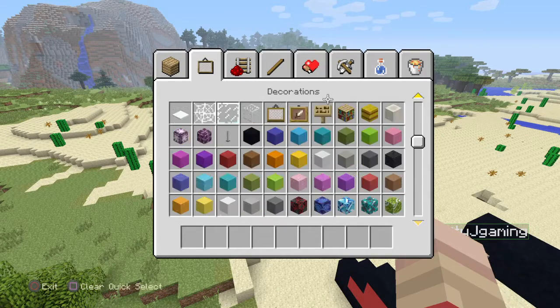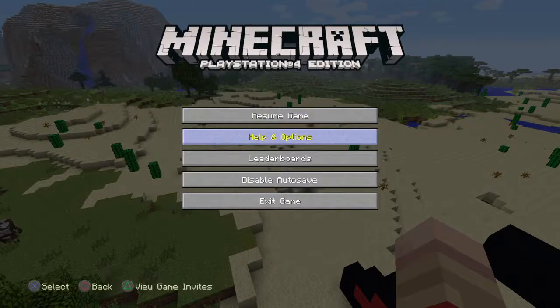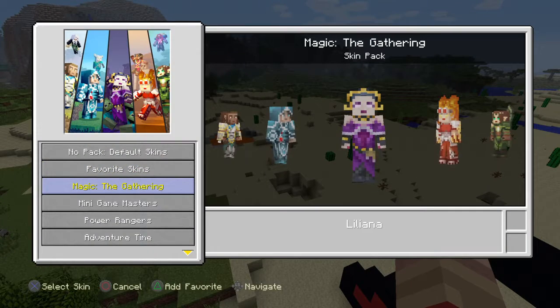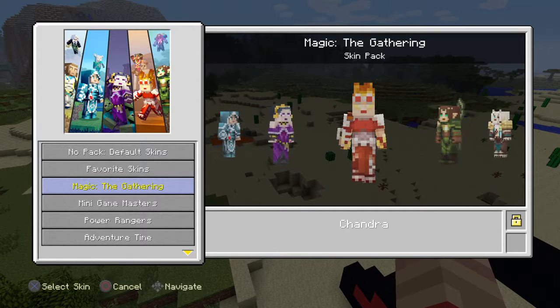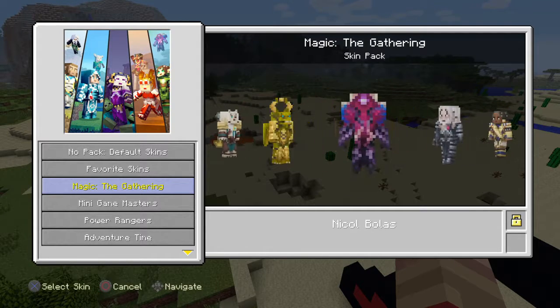Any more blocks? New blocks? There's new skins. It's like you're trying to tell people about an update, I think. Oh yeah, there's a Magic the Gathering skin pack. So there's Liliana or whatever. I'm not gonna name all the skins. I'm just gonna flip through it really fast.